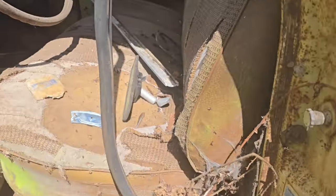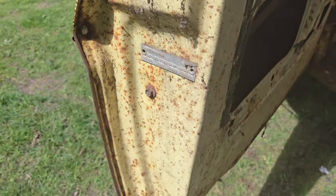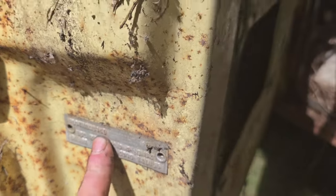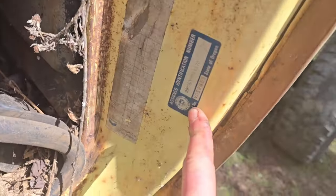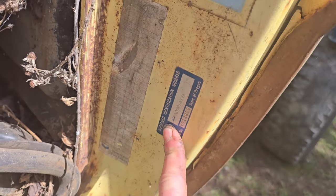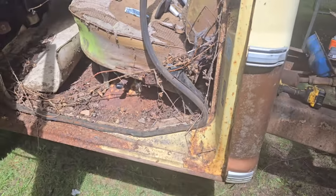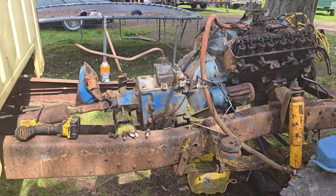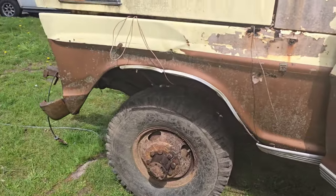All right. Okay, so I found this assigned identification number. And when I was looking, he had a title that said 72 Ford. I'm looking at this number right here saying, okay, it doesn't match up. Well, I'm guessing that they assigned it a different title. So I just called him. He's going to go take a look. He wrote the number down. He's going to go see if this thing does have a title, which would be cool. You know, because then I could have two trucks with titles.